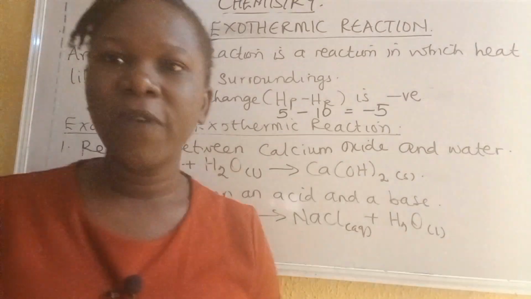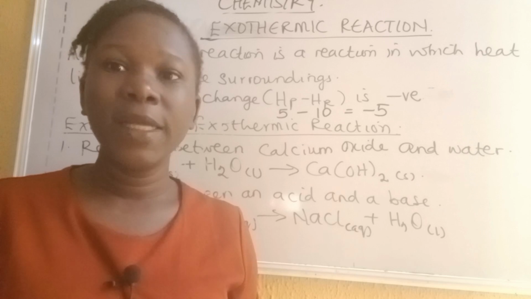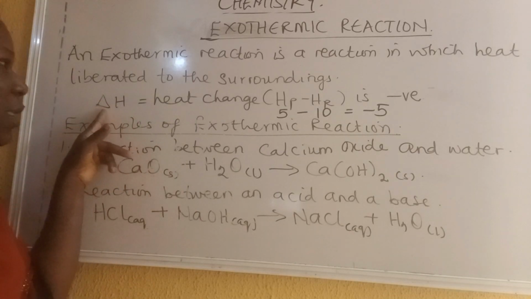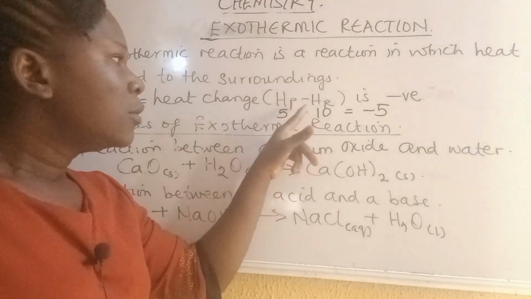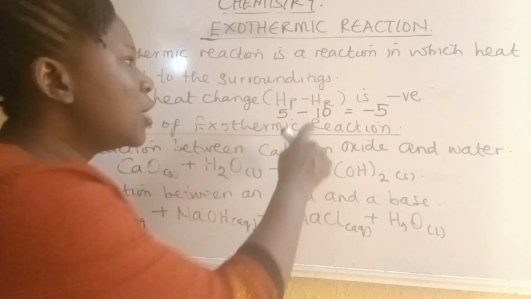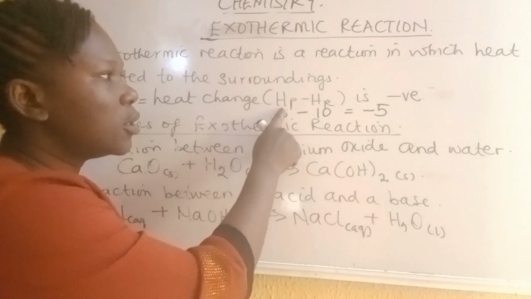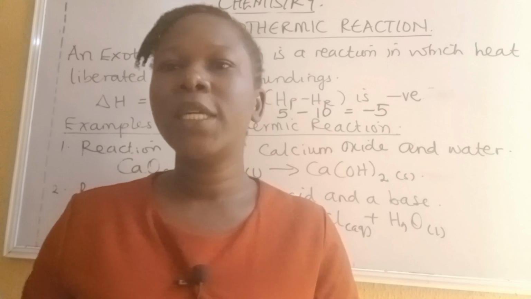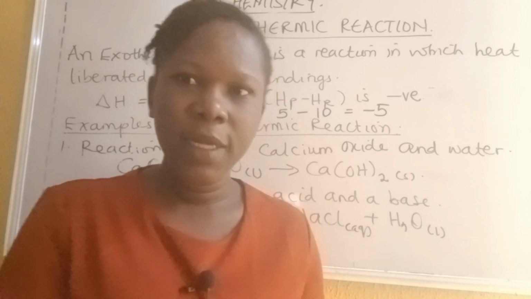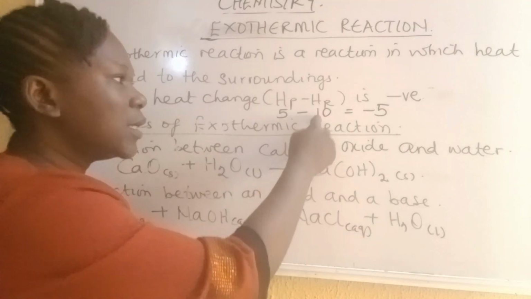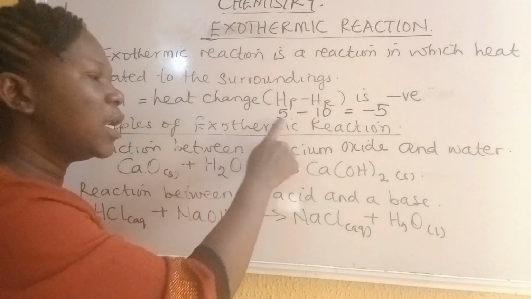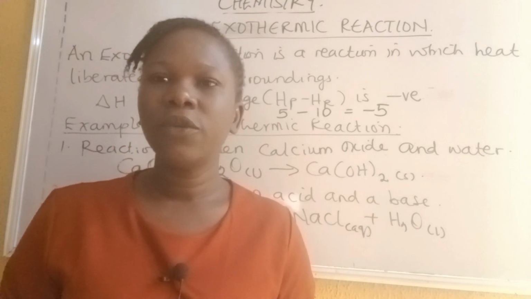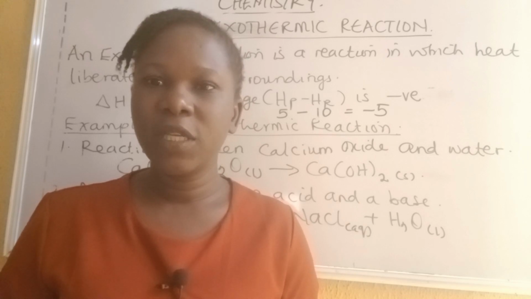Now, how do we calculate the heat change of an exothermic reaction? The heat change here is also known as the enthalpy change, where H is denoted as enthalpy or heat. Then the change here means change in heat or heat change, and that is deducting the heat of reactant, HR, from the heat of product, HP. And the result is usually negative. Why? Because the heat of reactant is usually more than the heat of the product. At the beginning of the reaction, the heat content is higher. So assuming the heat of reactant is 10, deducting it from the heat of the product, let's assume the heat of the product is 5 kilojoules. By the time we deduct 10 from 5, we end up getting a negative value. So this accounts for the reason why the heat change of an exothermic reaction is usually negative.